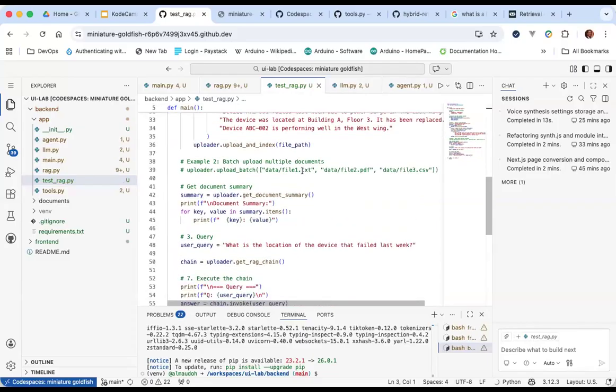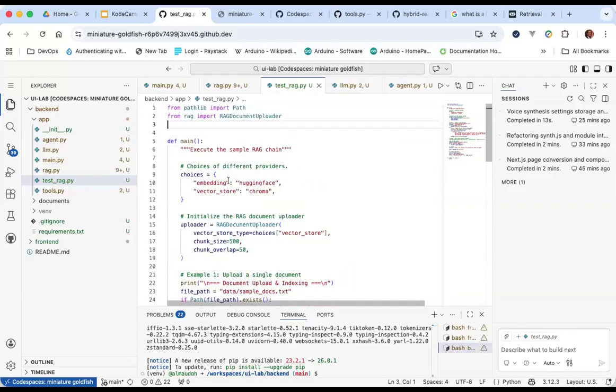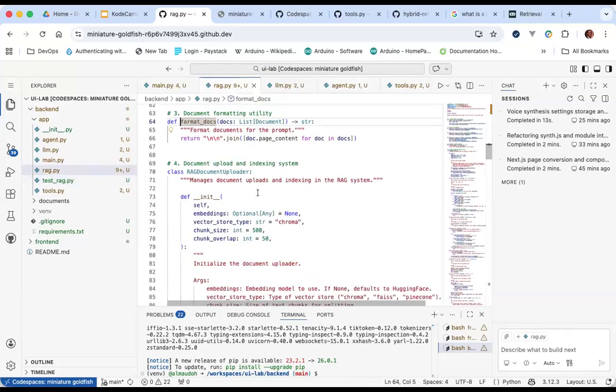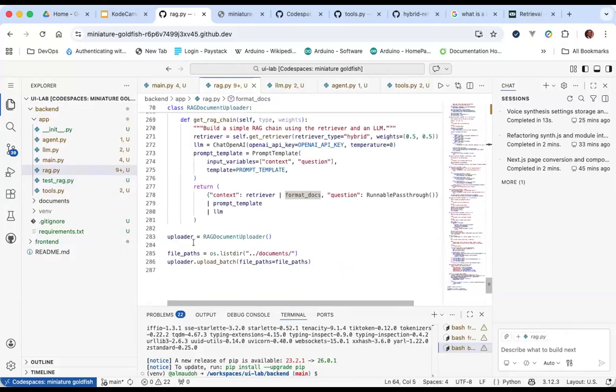We don't need pathlib. Okay, yeah, so I think we need pathlib. It's used somewhere. Okay. All right. So this is just to get it out of the way so that we can focus on what is really doing the rag stuff. So we have uploader, rag document uploader, and we have file paths.